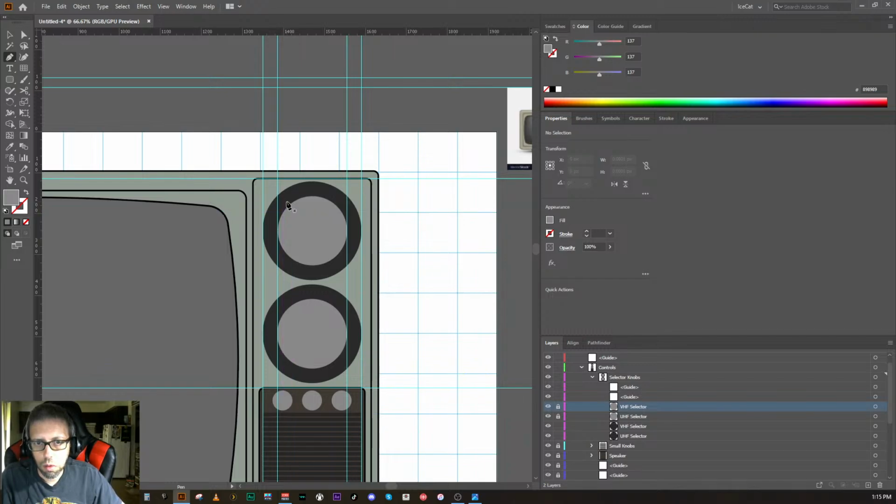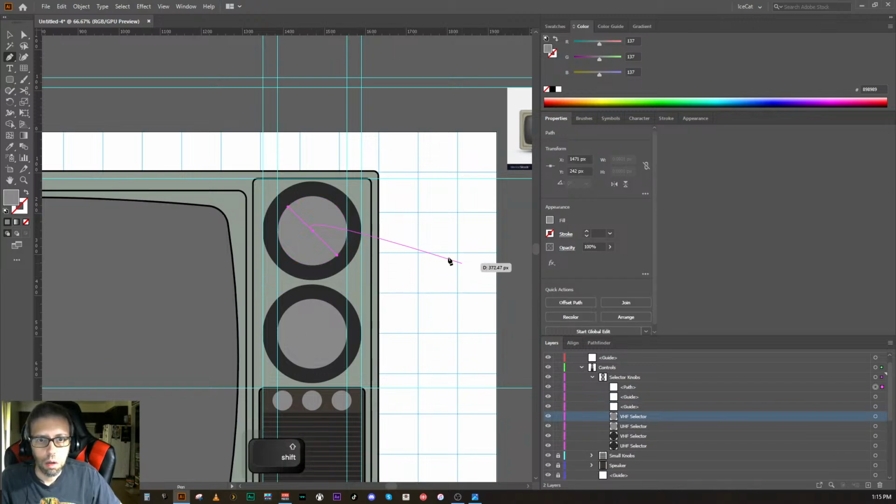And we're just gonna do this. Actually, I want to find the middle of this. And I'm going to hit shift so it kind of stays vertical. I'm going to do that. And we'll escape from that.